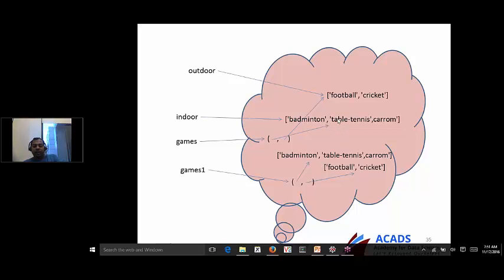Okay, and when I change football cricket to hockey cricket using the handle outdoor, I overwrote on the list which was pointed by outdoor. Okay, so once again let's look at this animation. So this particular portion which was pointed by variable outdoor, I changed it by changing content of 0th index to hockey.